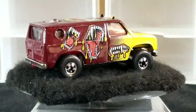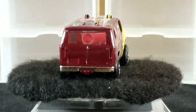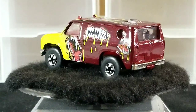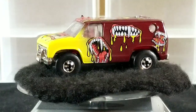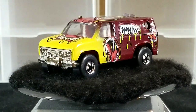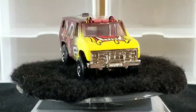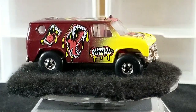It came with some water rub-on tattoos in the packaging with the vehicle. This maroon with the fading yellow front. It's got kind of a yellow fade into maroon. Black, yellow, red, and white mouth with fangs. And it's named Open Wide for this version.